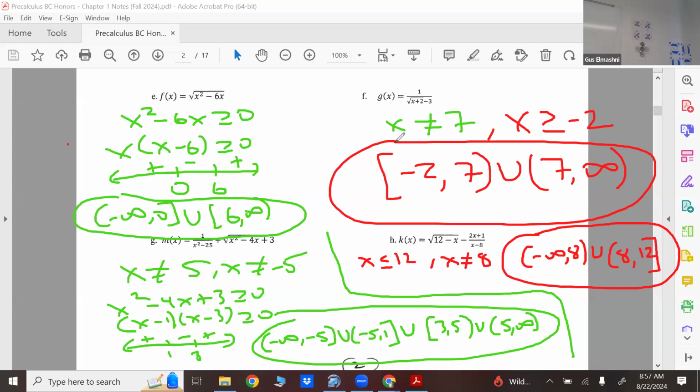And of course, anything less than 0 is cool, because two negatives multiplied is still a positive. So we have to be less than or equal to 0, or greater than or equal to 6. And 0 and 6 can be included because it's not a fraction, right? That's fine. We do the same thing for g.